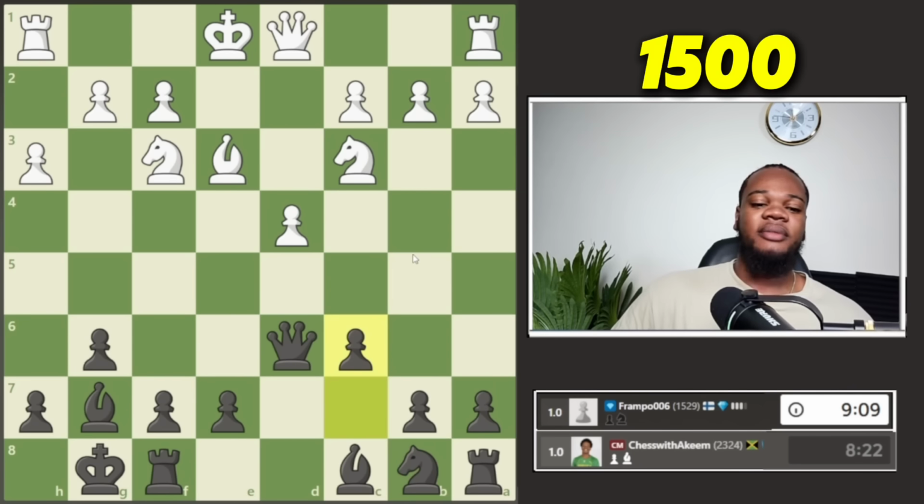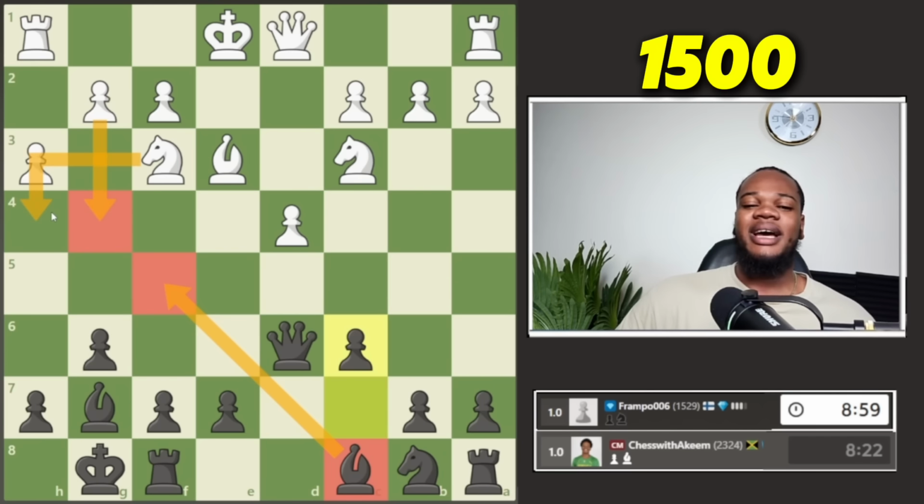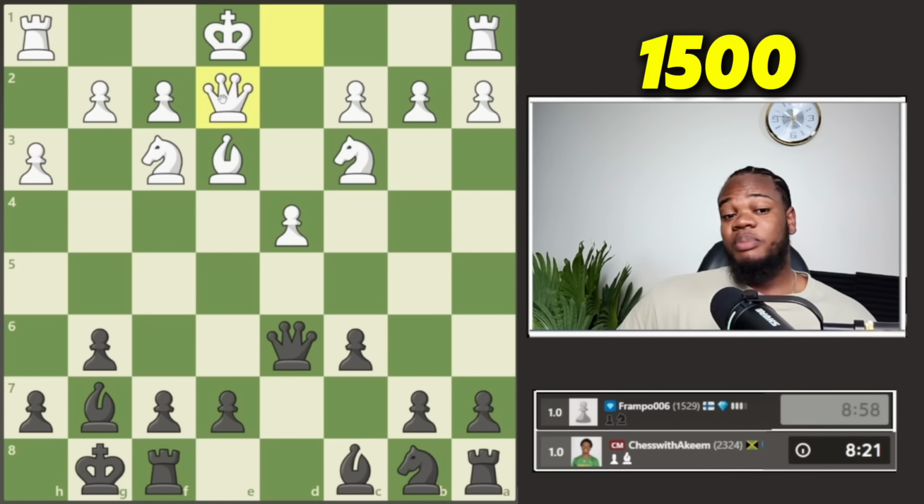We need to finish our development. Now, we don't really have good squares to put our light squared bishop right now. If we put it on f5, we have to worry about moves like g4. We have to worry about moves like knight h4. So he plays queen to e2.